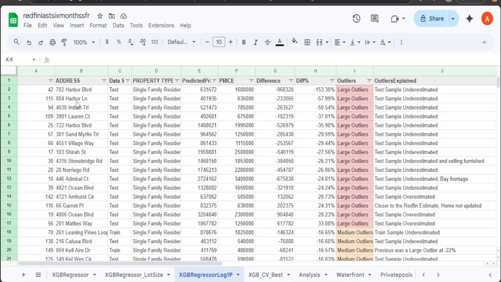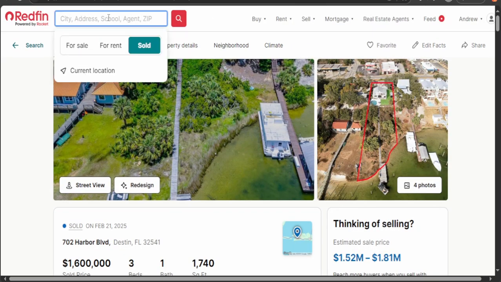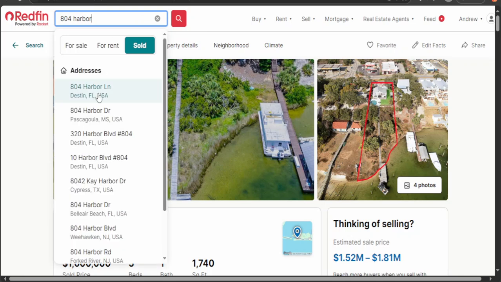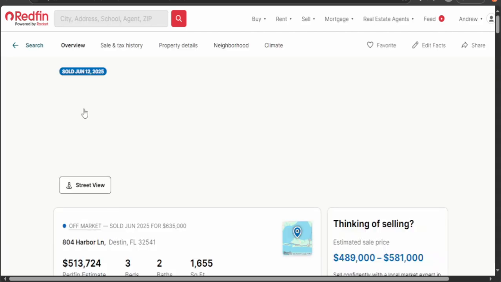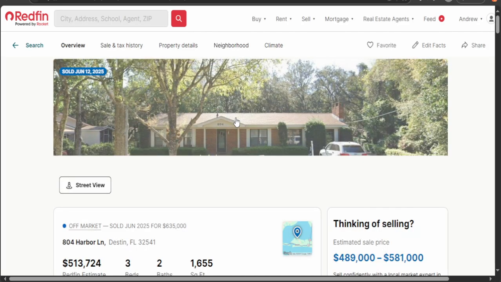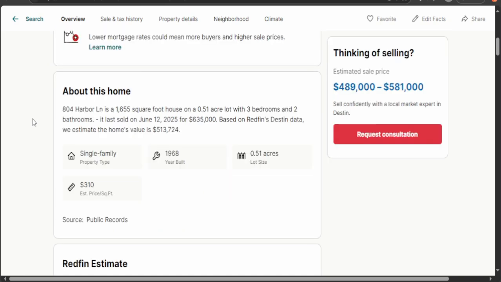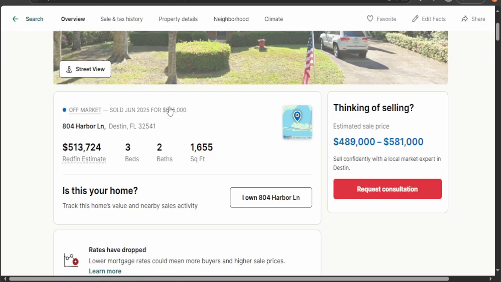804 Harbor Lane. So I guess let's take a look at that one quickly. This doesn't look like it has beach or waterfront. There are no photos either.